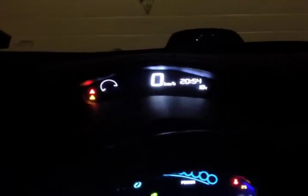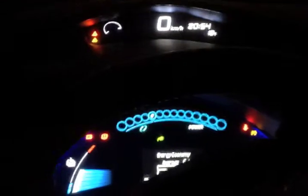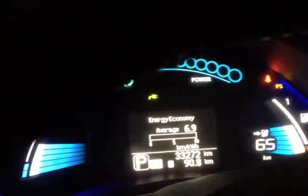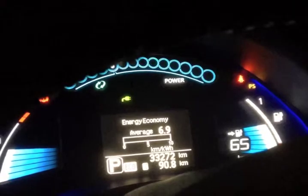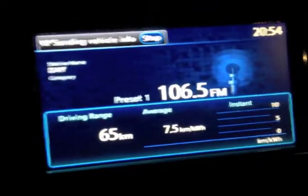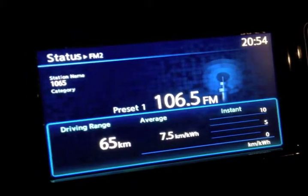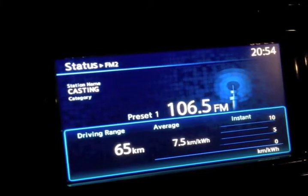Alright friendly people, it's now past bedtime and little buddy's in bed. We've unpacked the groceries and we're just following up on our day. We did nearly 91 kilometers. We increased our average economy over about a thousand kilometers from 6.8 to 6.9. Came back with 65 km on the clock. Our day today gave us seven and a half kilometers per kilowatt hour. I'm reasonably pleased with that given the conditions — we did about 10 minutes at 100 km/h, lots at 80.